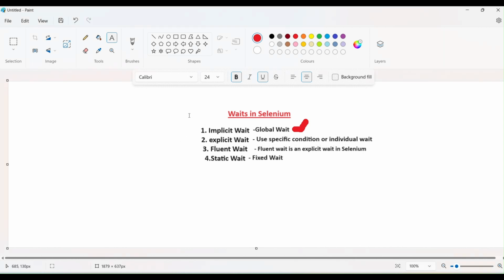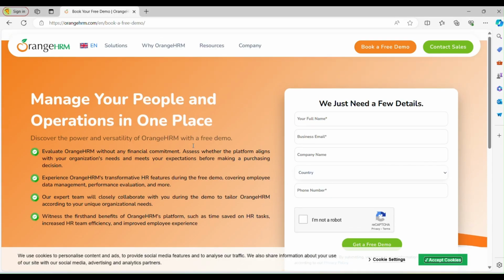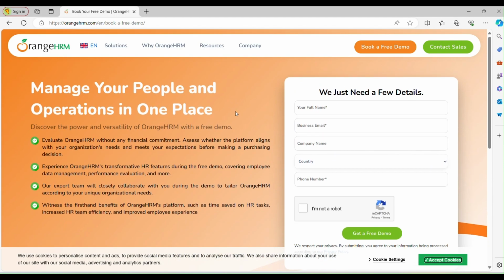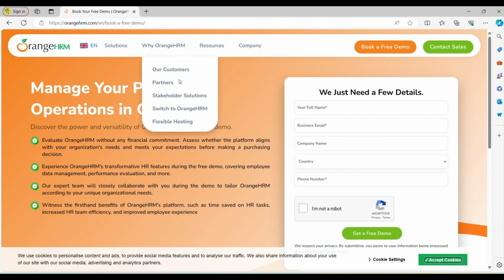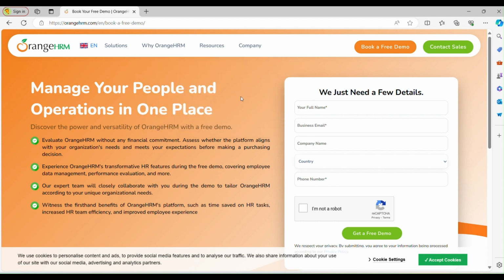I will also give you a demo of how we are going to handle implicit wait. First of all, I will explain how you know when you need to apply implicit wait. I just opened one website for demo purposes. Consider that these are all elements: this one is one element, this one is the second element, this one is the third element, and you want to handle all of them.